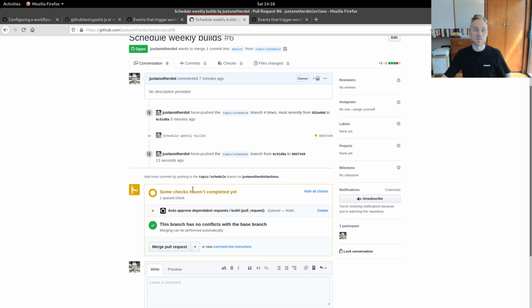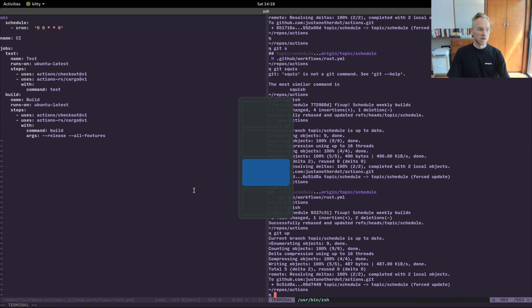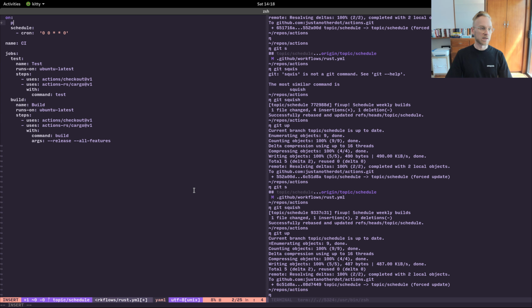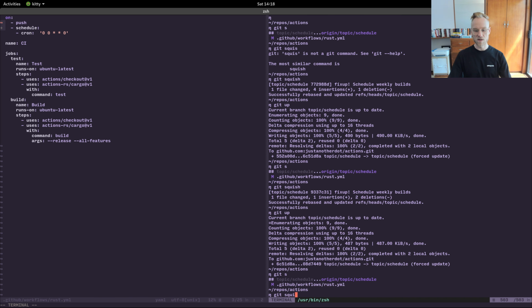Yeah, see, so now it's missing. Alright. That means it parsed correctly. So now we can say push, and if we really want to, we can turn that into an array. That's the syntax to turn that into an array.